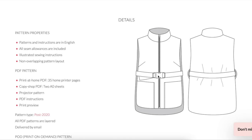You can do that, right? That's not a hard swap. And made it out of a fabric that was a little bit more my style. Ugh, I don't know. I'm still not feeling it.